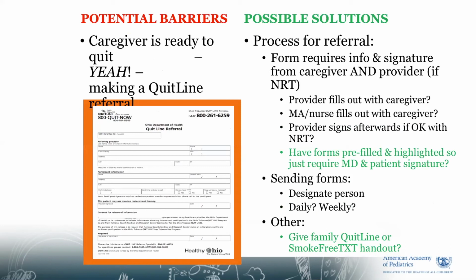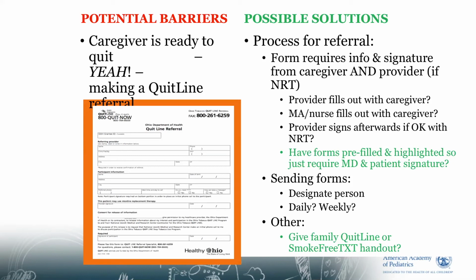And then the quit line, which we haven't looked at yet. I don't think Haley had an example. You didn't print out a quit line. In the back of the packet, there are actually samples of almost all of the handouts. We have one that's still in revision, but there is a quit line form in the back pocket folder. Perfect. So if you can turn to your back pocket folder and find the form that says quit line referral, just so you have a sense of what that looks like.